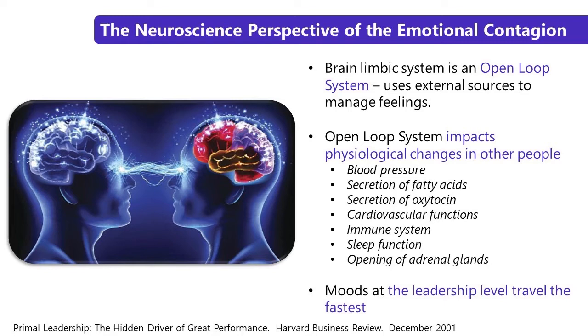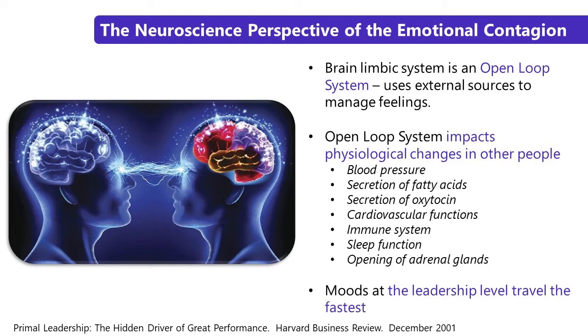So when we're in this open loop system, going back to the emotional and cognitive perspective, it even has physiological effects in our bodies. Our blood pressure can change, the way we secrete fatty acids and different hormones changes, our cardiovascular system changes, the way we sleep changes, even our immune system changes. It has real physiological effects on our body. And those effects, when we're in stress situations, are very palpable to people. Those are the signals in our brain that tell us we're either in danger or safe, and when we sense danger, we act differently than when we sense safety.